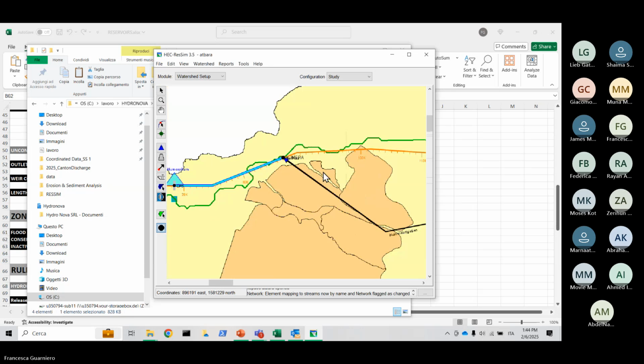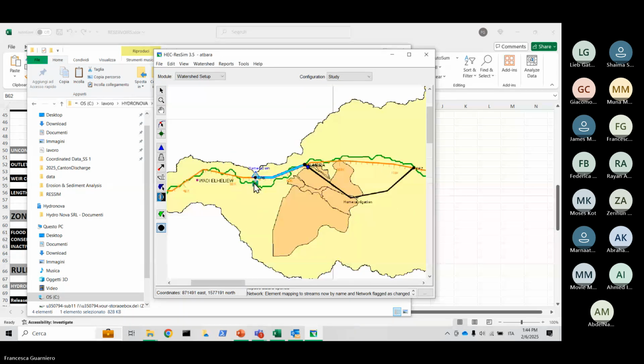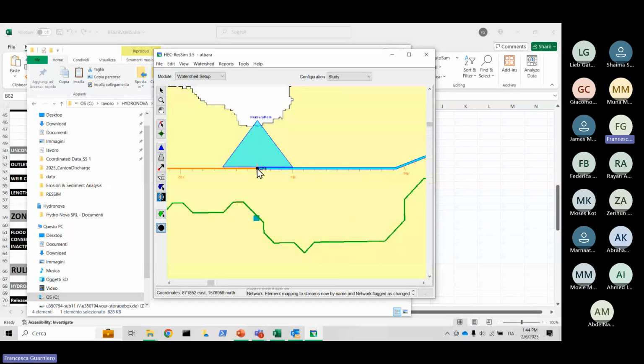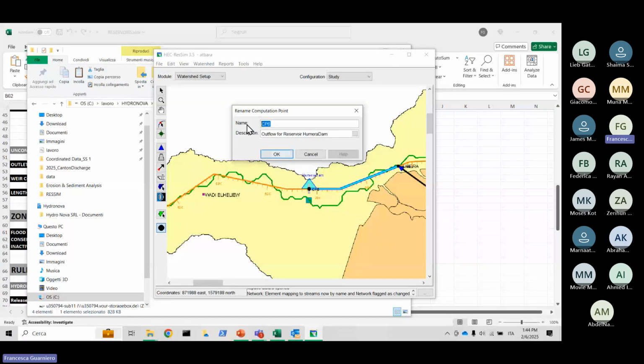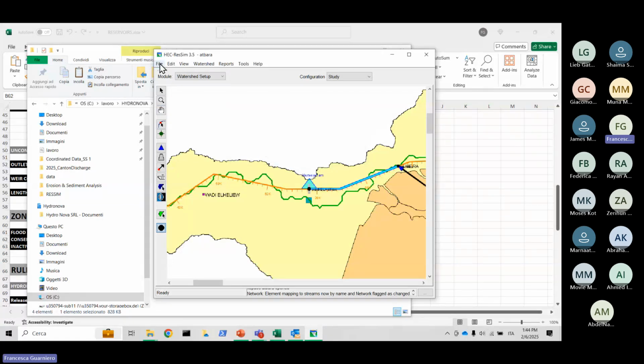And this one is called Wadi, rename Wadi Lidia. Okay, now we have the right name. Save.